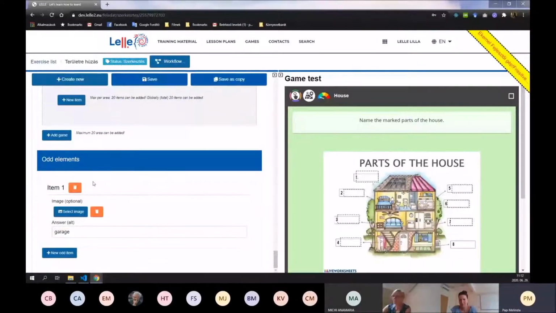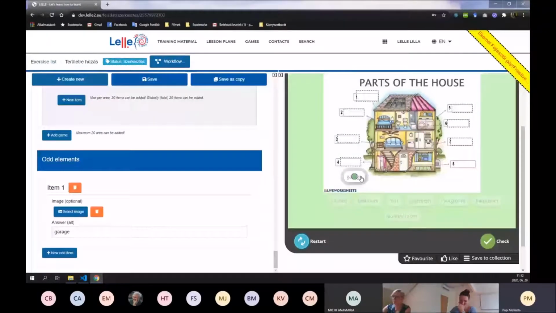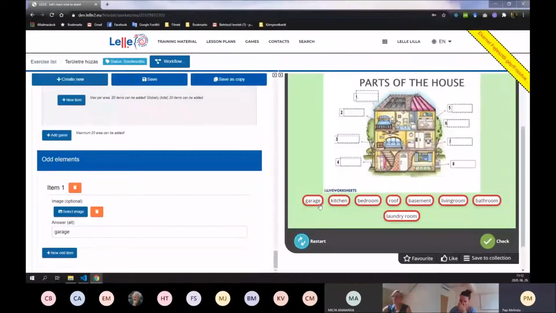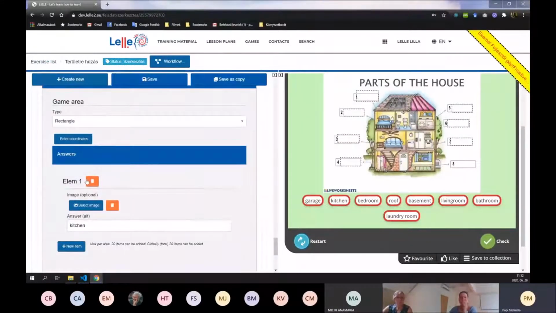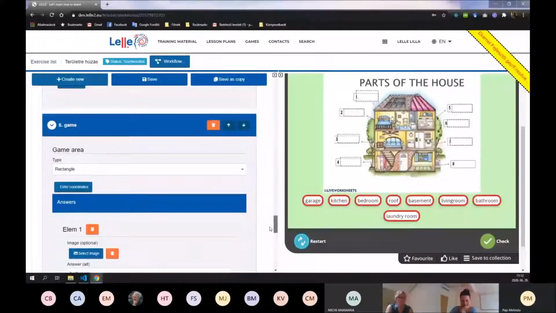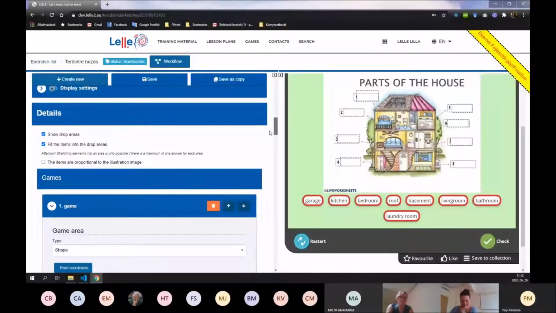And at the bottom, normally, you have the possibility to give odd elements. So elements that do not belong anywhere. Here, in our example, it is the garage, which is displayed here, but you are not required to move it anywhere. You could also add multiple odd elements. And you are also not required to give an answer possibility for an area. It can also be kind of an odd area that does not require people to move there or anything. It's just tricky.